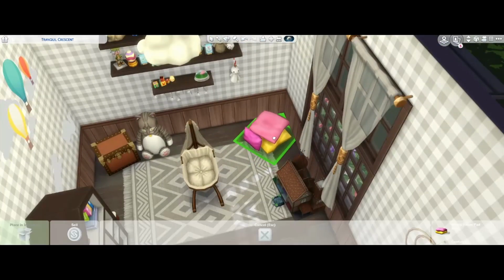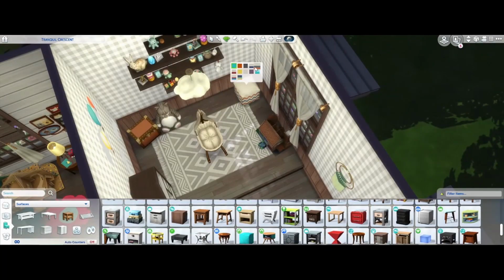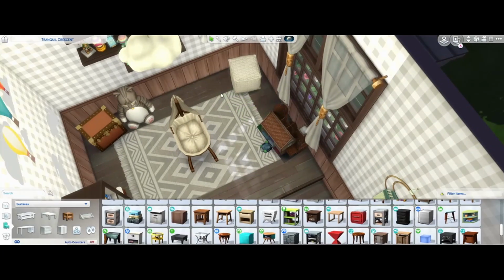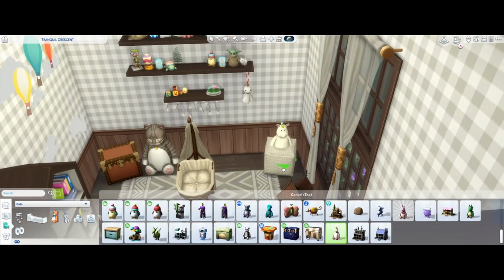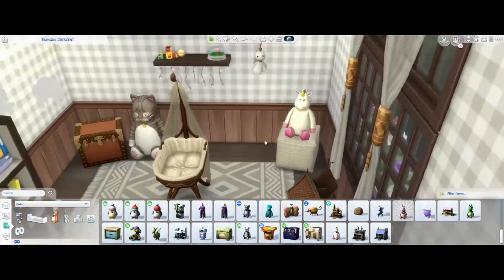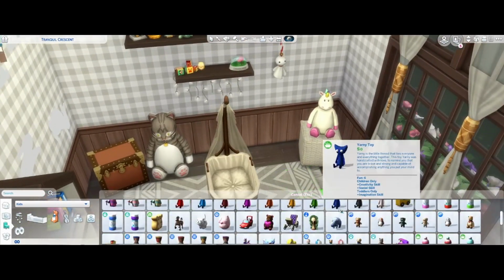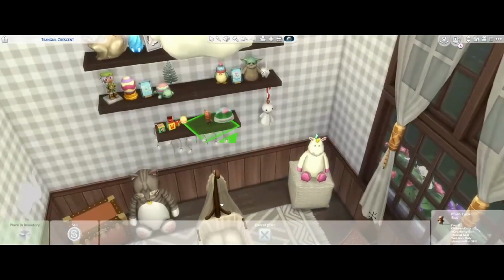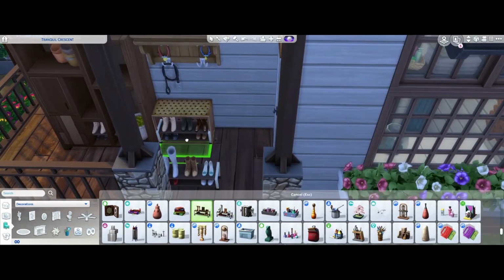And then just trying to figure out where I wanted to put things like the toy chest and the potty, because there's only one bathroom and it's upstairs. So I figured for a toddler, it's not really feasible to have that sort of down here, upstairs. It would take forever for your toddler and it would drive you nuts. So it's in the bedroom. Using one of the little knitted ottomans, I think from Tiny Living, with a sized down unicorn Bluffy on top, so that's cute. Little Ewoks.